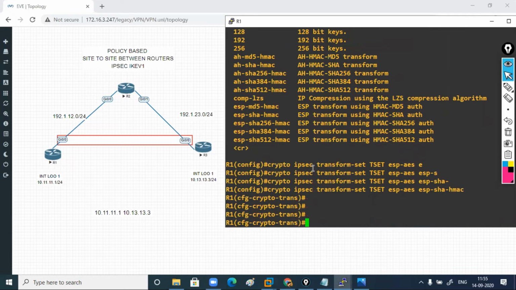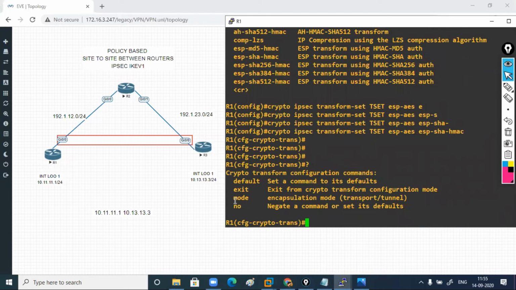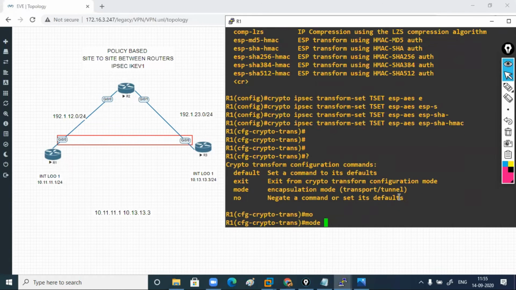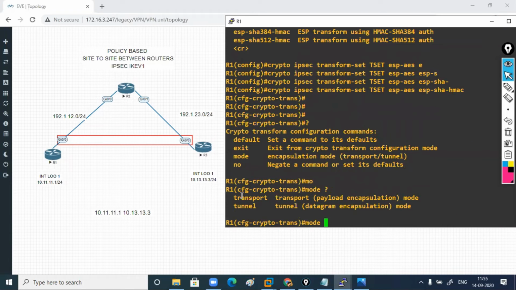Press enter, and if you press the question mark, here it shows the mode option. Mode is used for what? Encapsulation mode, right? Either it is transport mode or tunnel mode. Now if I go with the mode and press the question mark, here it says transport is basically payload encapsulation, but tunnel is datagram encapsulation.